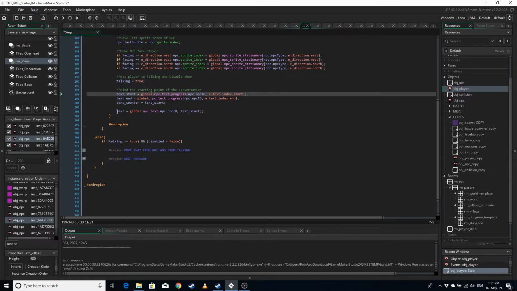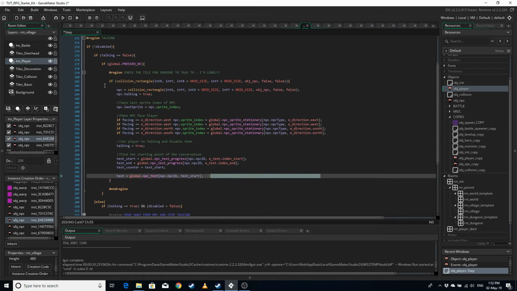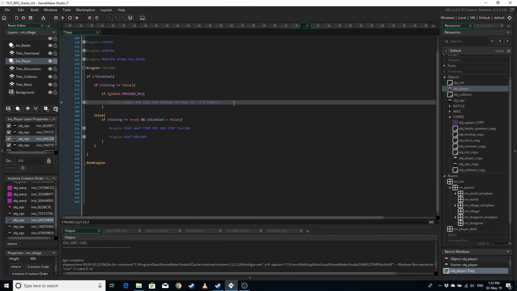And this variable called text is going to store the first line of text for the NPC. One thing I did forget to say is don't have a special character in the first line or the start line, the start index of the NPC. Because if you do, we're not going to check it because we're just going to display this text straight away without checking it. So don't do it. Otherwise, it's going to look funny. So once you've done this, minimize this region. We're done with this one.